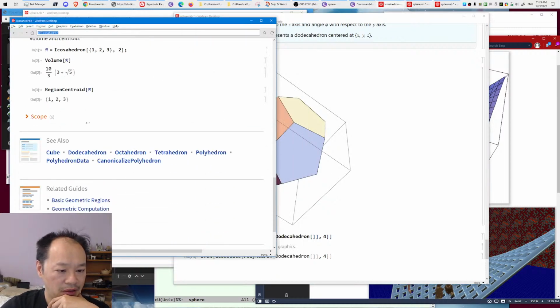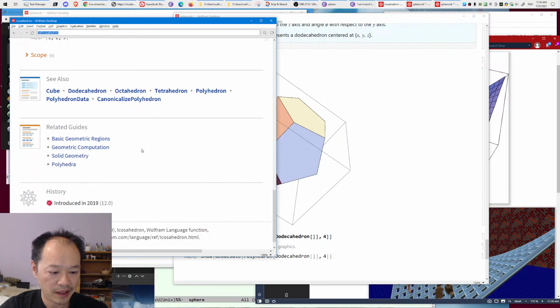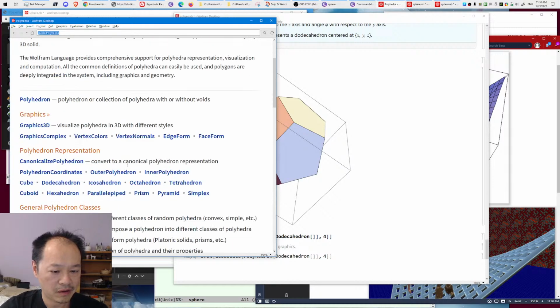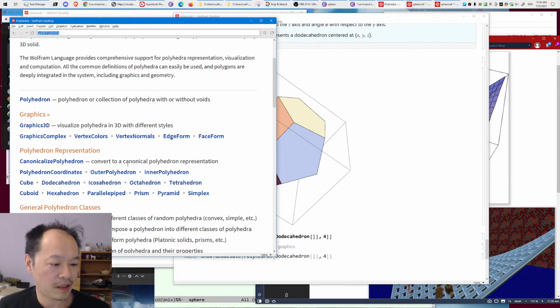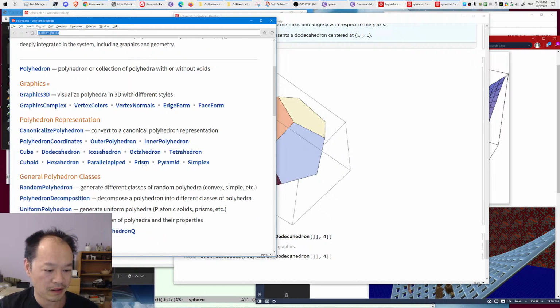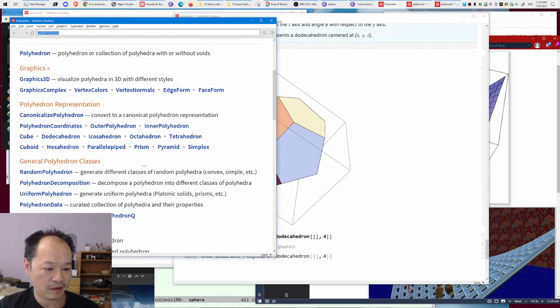But anyway, what I'm looking for is to triangulate the surface of the dodecahedron. Okay, let's look. Okay, this is going to take me a long time. This is going to take me 20 minutes to read about all of these.